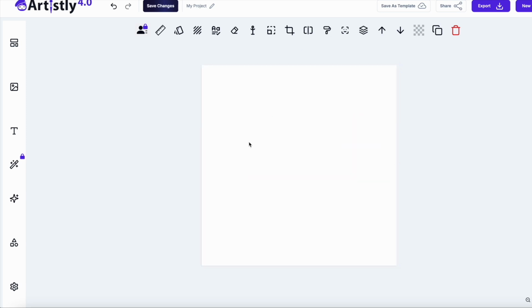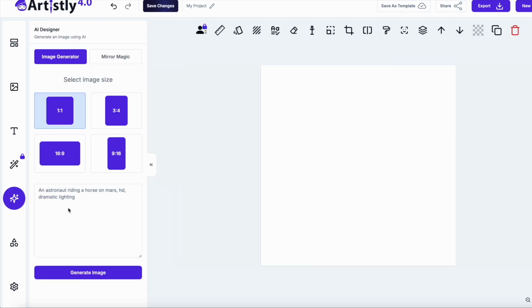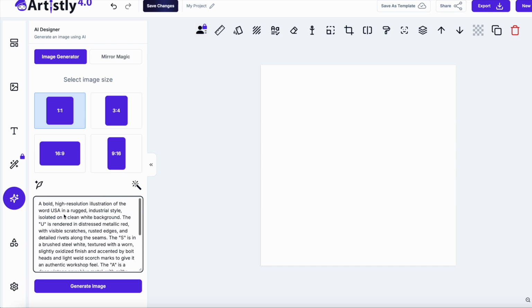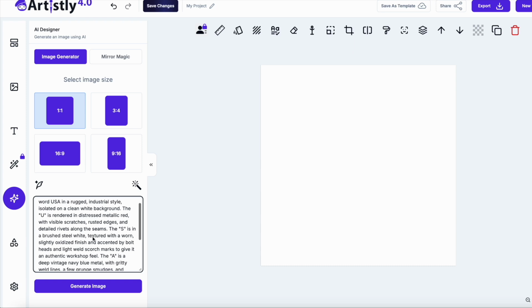So if I remove that one, go back here to the AI designer, to this emblem here, and now I want to paste in the prompt for the more masculine image that I want to create. This one again is the word USA in red, white and blue, and I was thinking more of a masculine feel, thinking what my husband, what my son would create outside in the workshop, in the barn, thinking of like a welder look, more fabrication, metal, rivets, bolts, that type of thing. Like a welding feel to it, a more masculine feel. So I put those details there.